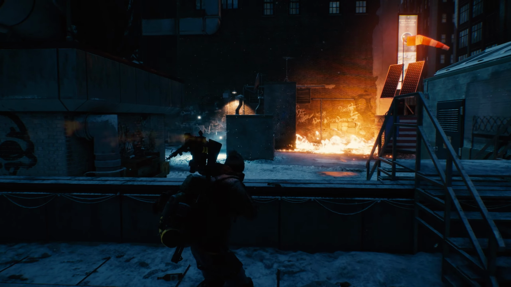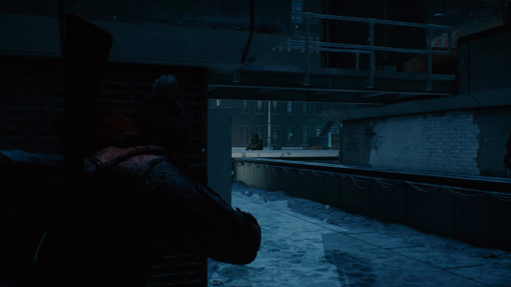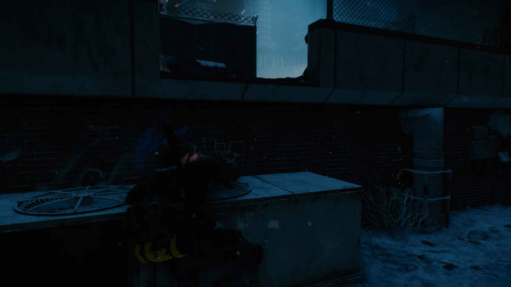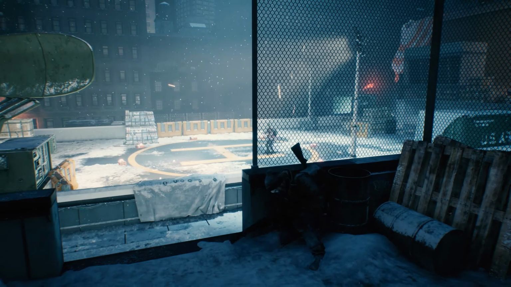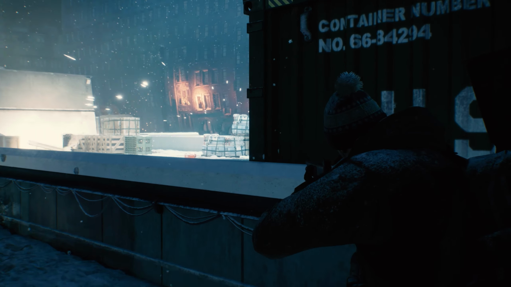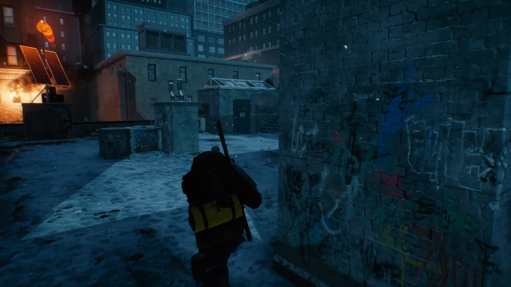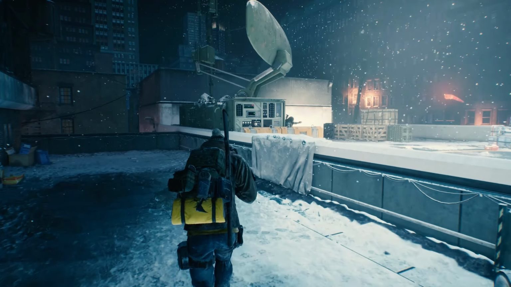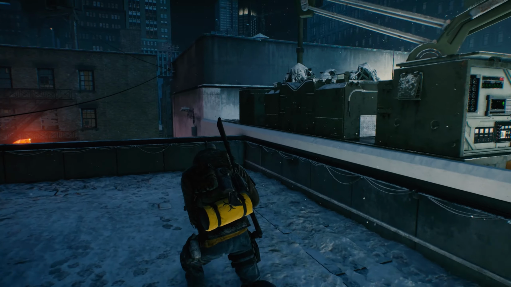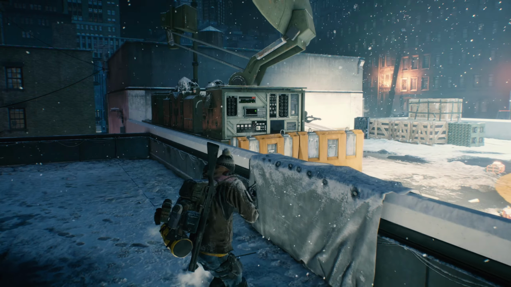Damn it, I had to reload. I don't have any more medkits. He's on my side. I'm gonna get up top here. He might die here. We gotta kill him. We gotta kill him. We can't do this. We gotta get him. I'm out of ammo completely. All right, just take cover. I'll see what I can do. I think he's almost dead. There he is.